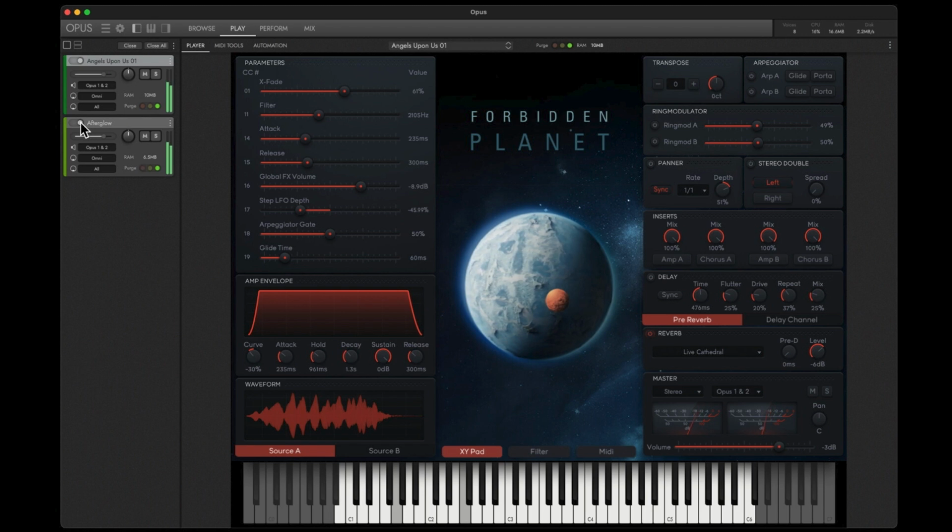So you can just switch them off. So that's Angels Upon Us. So we've got more of the choir coming in there. And then switch Afterglow back on. And then we can take the volume down a bit.